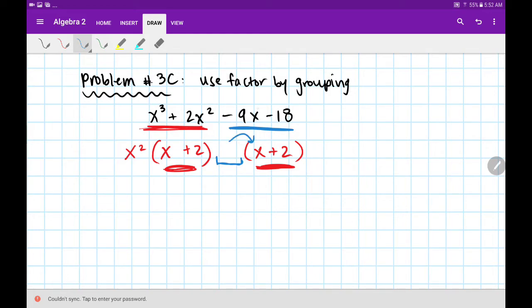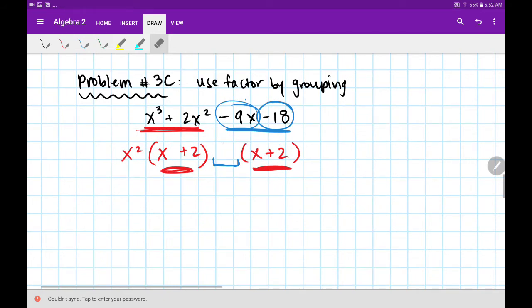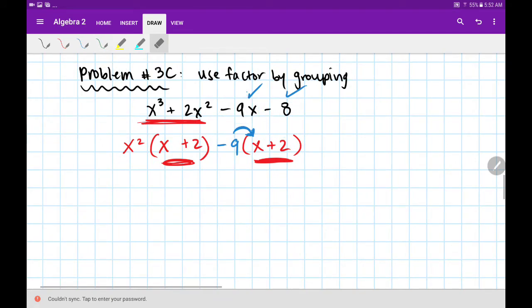So what times x would have given me the minus 9x? And then what times 2 would give me the minus 18? That number should work for both. If not, you made a mistake. So in this case, the number is going to be minus 9. And I'll check by distributing. That's minus 9x, check mark, minus 18, check mark. So again, the kind of nifty little trick that you learn after doing these over and over is that these guys are always going to be the same. And you have to just figure out what's that mystery number in the middle.